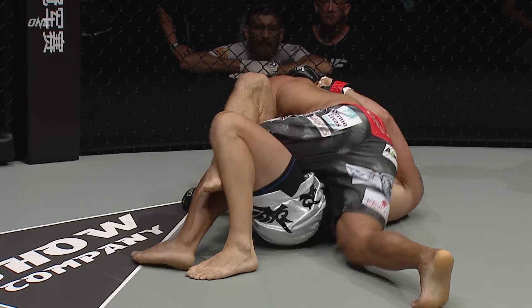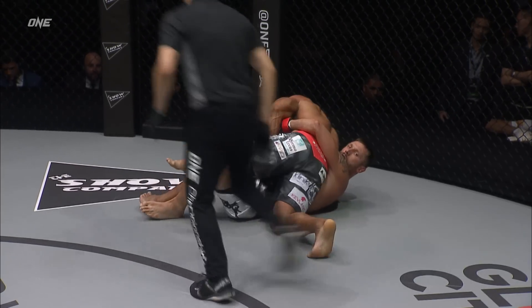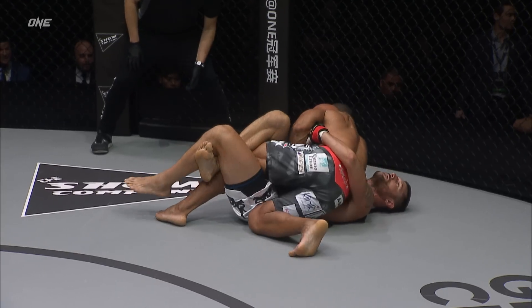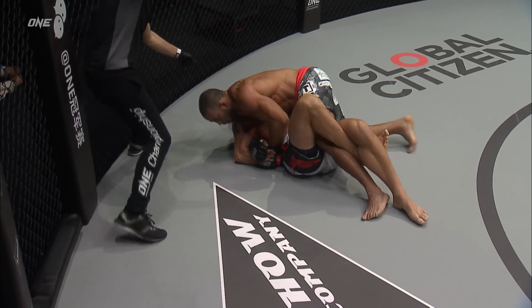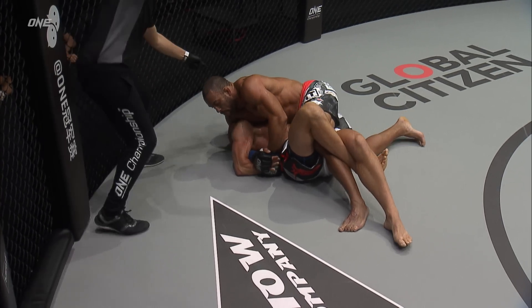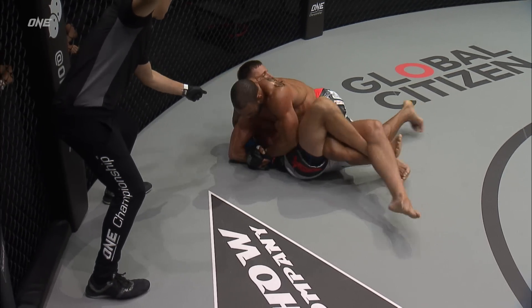Looking for some ground and pound here is the Brazilian from half-guard position, dropping the elbows, hunting after that far arm of Butler. He's gotta keep a character — you can see Butler trying, one more rip and he's gonna extend that arm, Butler's gotta be careful. This is a bad spot to be in when you've got those massive arms of Galvao trying to take your arm off.